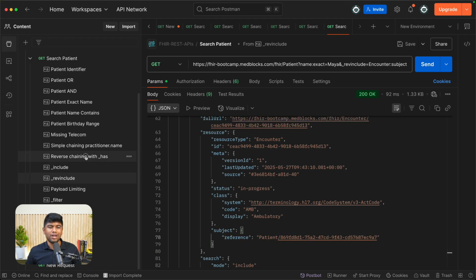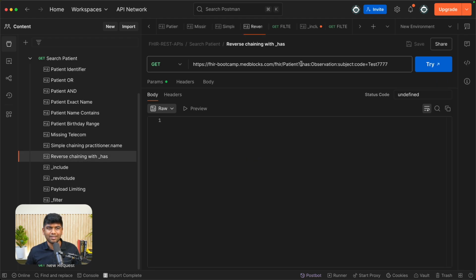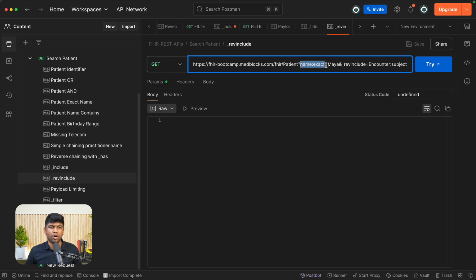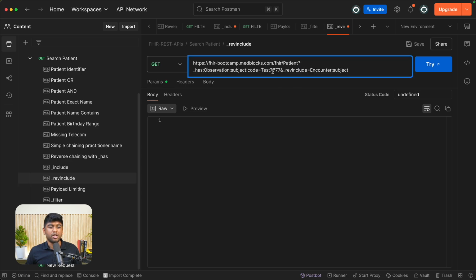This is also very useful when you're using it with _has. So let's actually do that in here. Let's say we want to query by patients who have this observation code of test 777, but then we want to also reverse include the observation subject, right?